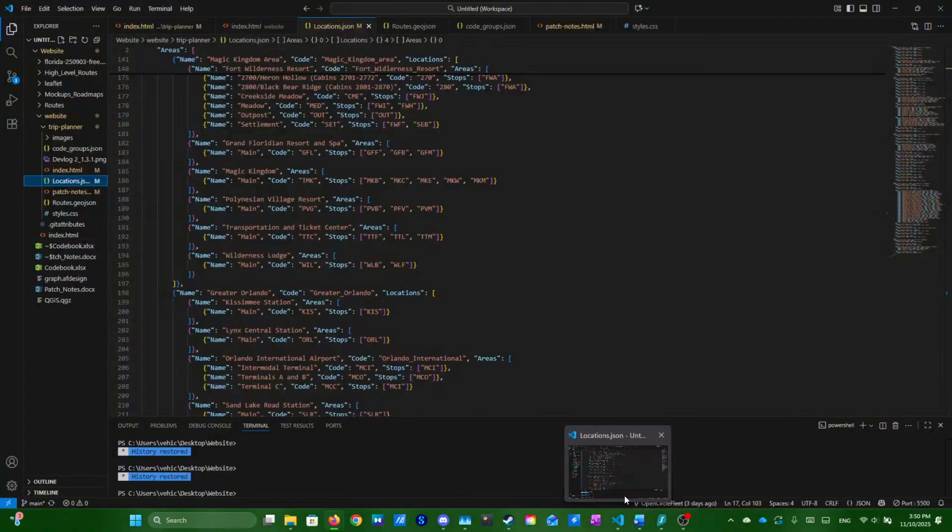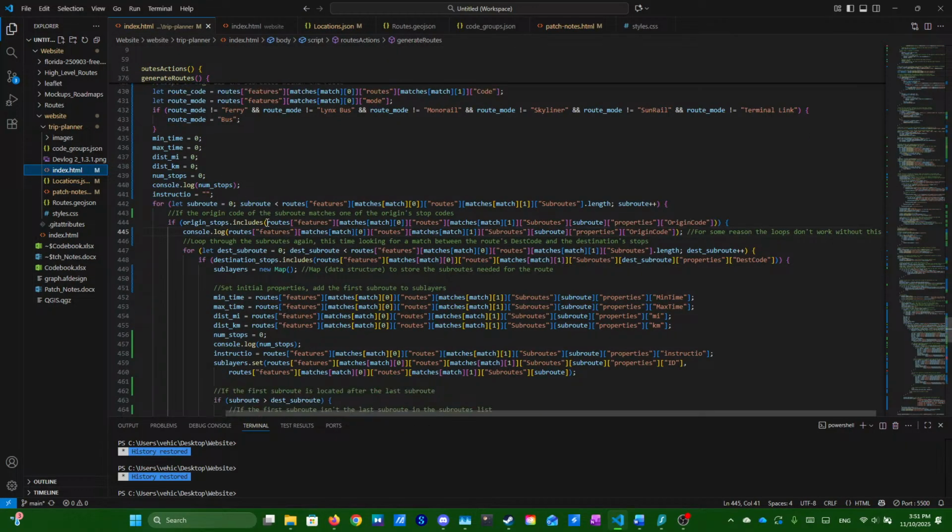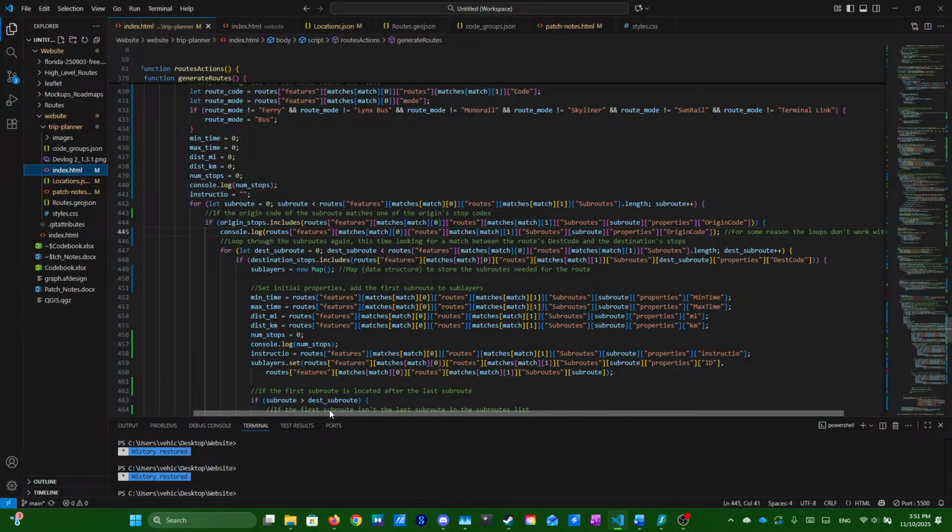So why is the code breaking specifically when the origin is the Grand Floridian Resort and Spa? That is the question to figure out now before we continue any further. What is the origin code? What is the origin code? Origin stops.